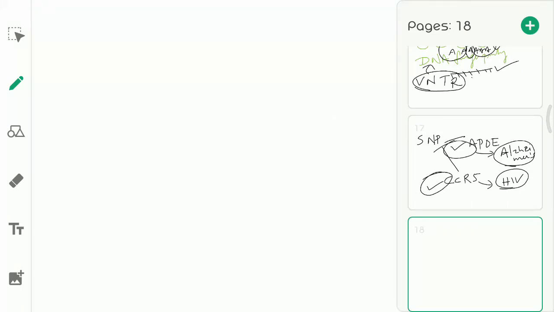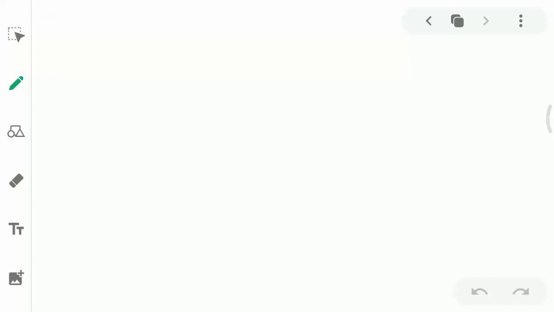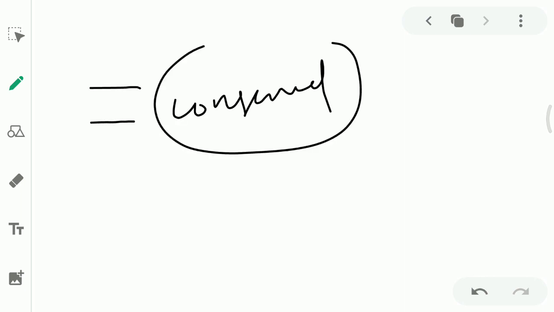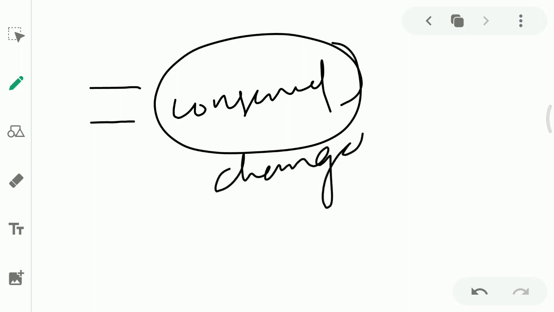Another important function or application of SNP is to find how individuals are similar or dissimilar, which helps us find who is more similar and who is more different. For example, worm, yeast, they have some regions which are very, very conserved. Conserved means less mutation, fewer changes happen here. So these help us find which species relates to which. Mouse and man are quite similar, while mouse and yeast have a lot of dissimilarity.